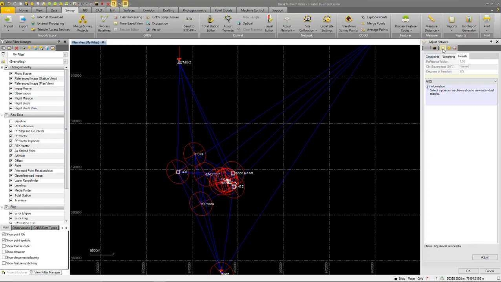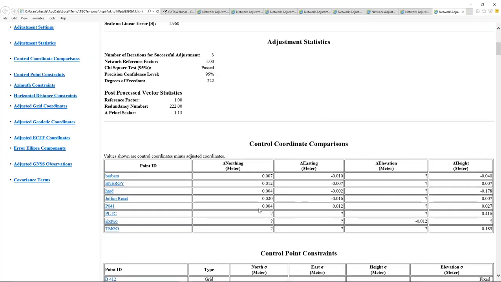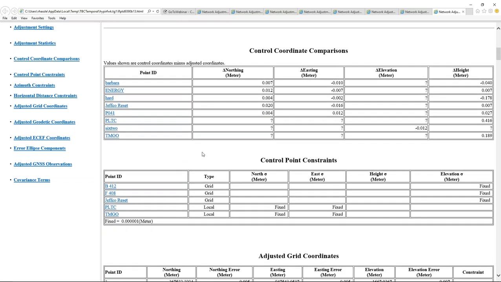And in fact, you can see that if you look at this report. Now that I've fixed the tilts for the local project, those points that are really, really far away horizontally, I have good GPS vectors to them, but I'm missing the delta heights that are taken from the geoid model and everything by pretty significant amounts. If you look at point hard, that has a good quality ellipsoid height, point PLTC and TMGO, these values don't look all that great for my match with the ellipsoid heights for those control points, but I don't care.